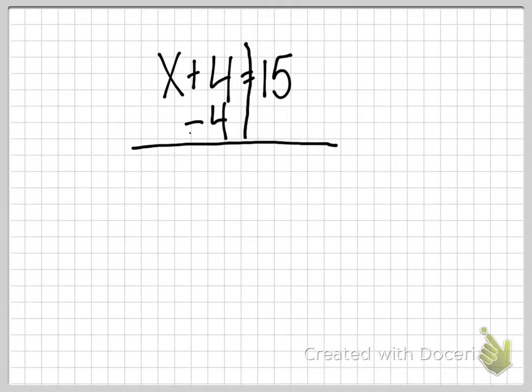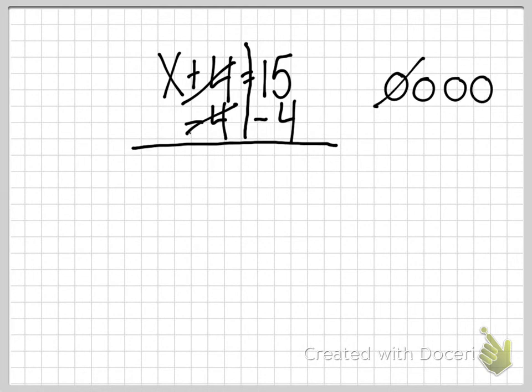Now we can't just leave it there. We have to remember whatever we do to one side of my equation, I have to do to the other. And that's where this little divider comes in handy, because I can remember that if I do it on this side, I have to do it on this side as well. Now my plus 4 and my minus 4 cross each other out. If I have 4 circles over here, and then I say I'm taking 4 away, I'm left with none. That's why that cancels out.